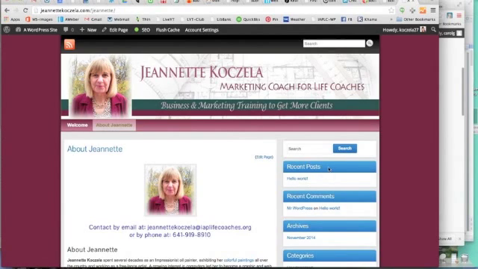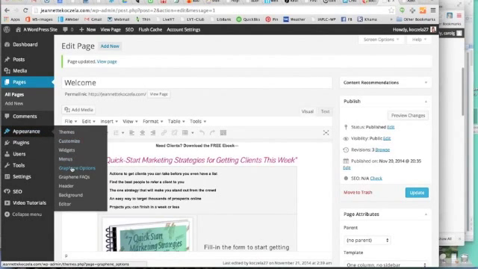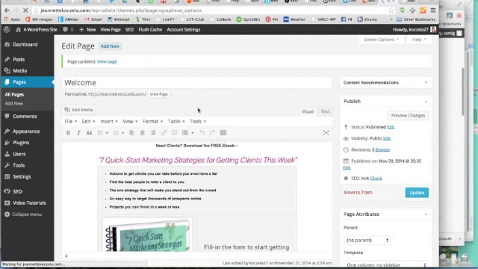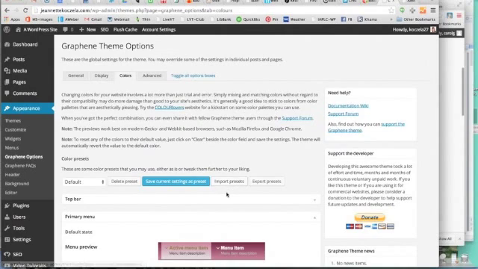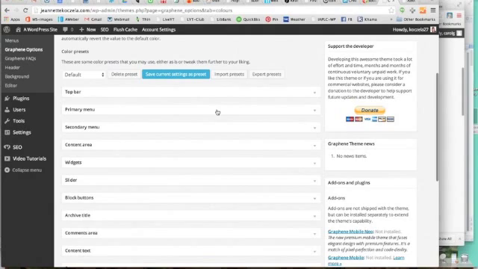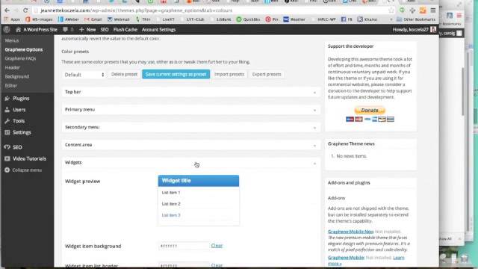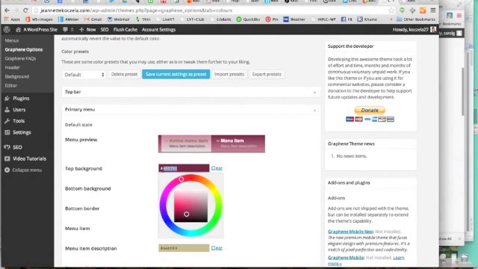Now let's go in and change the colors of this. So this is the Widget Sidebar. So we'll go back to Options and go to Colors. And go to Widgets. And let's see what we did before. So what we did before was we had the top background this color.